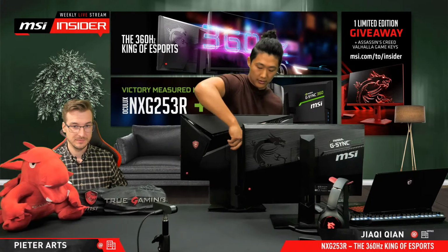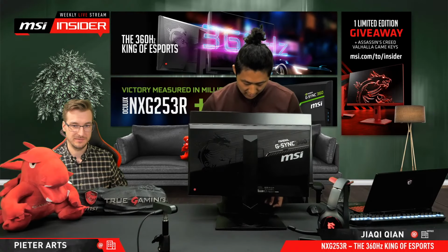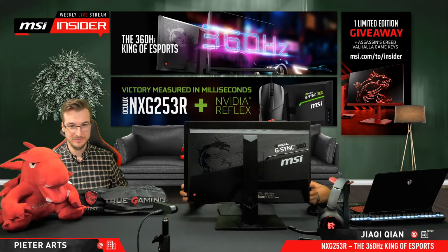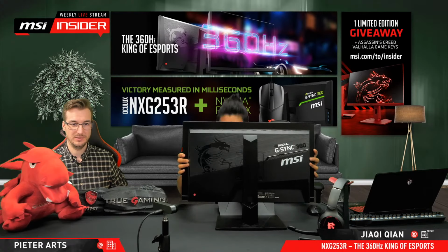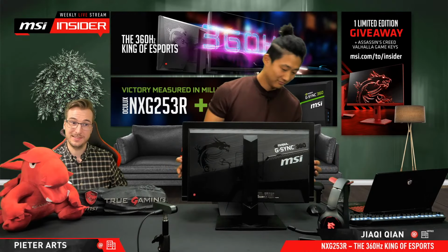So this is the height, as you can see, and if I place them right behind each other, you will also see how much difference there is in width. You need to put them at the same height at the bottom, I think. Yeah, let me adjust this. The camera perspective might be messing with this just a little bit. With this perspective, it should be like this. So the one at the front is 25-inch, and the one that Ja is now holding should be 27-inch. Right now they're literally kissing each other because I pushed them together.